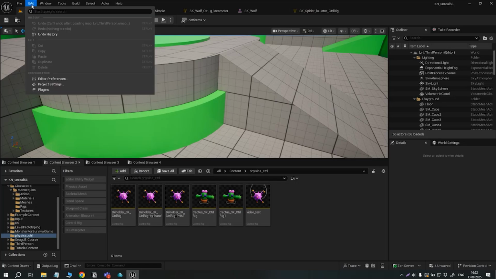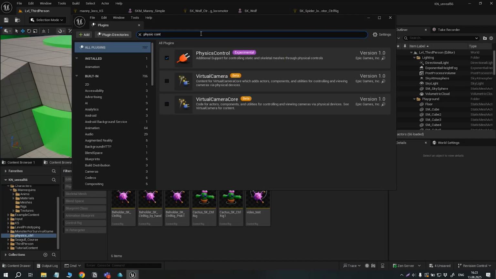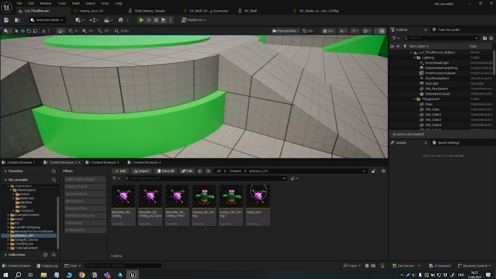To do this, we should enable a plugin, which is called, let me just check. This one, physics control. So you enable this, again, relaunch, and you're ready to go.